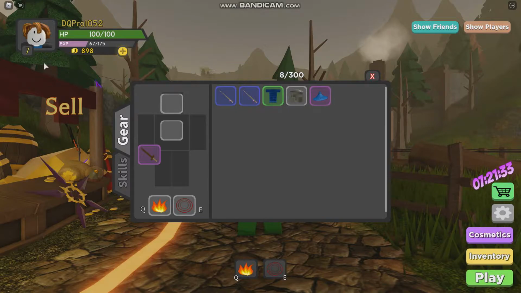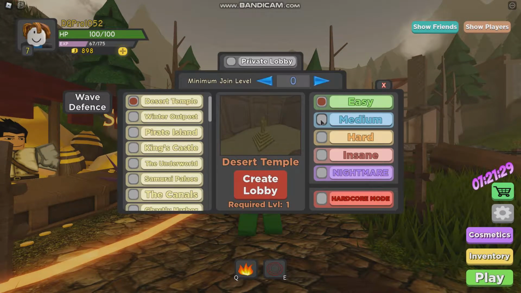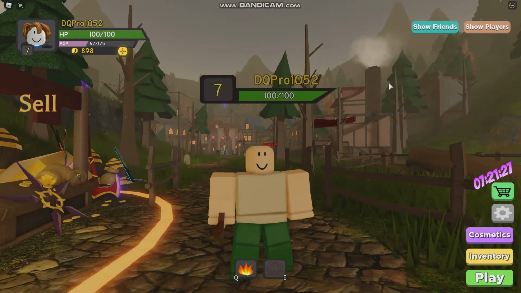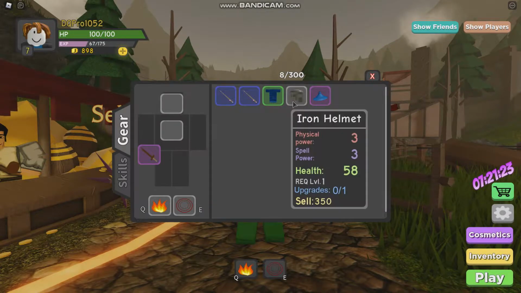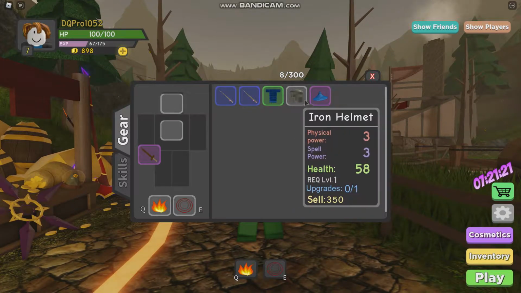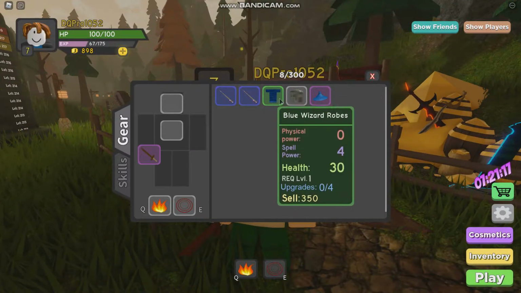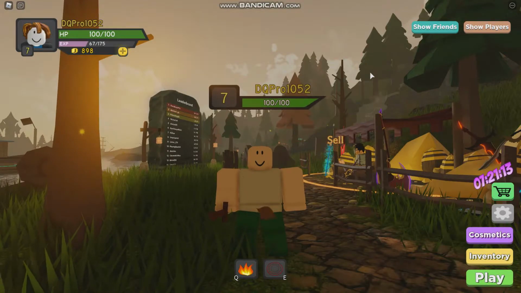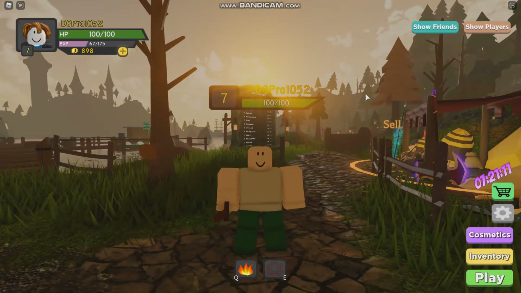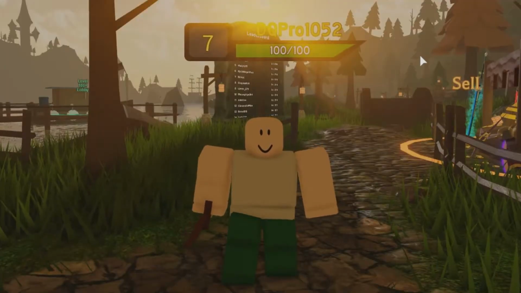So with that being said, I am now level 7, which means I can play Desert Medium. So I will be doing Hardcore again because I like a nice challenge. And also I got a Guardian helmet here, as well as a purple mage helmet and a green mage armor. Now, I'm gonna do something that most of you are probably not gonna be expecting, at least if you're high level, like my main is. But here's basically what I'm talking about.